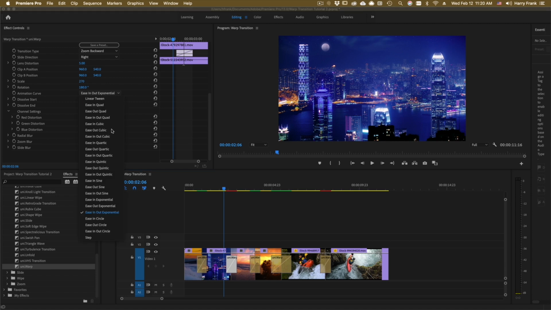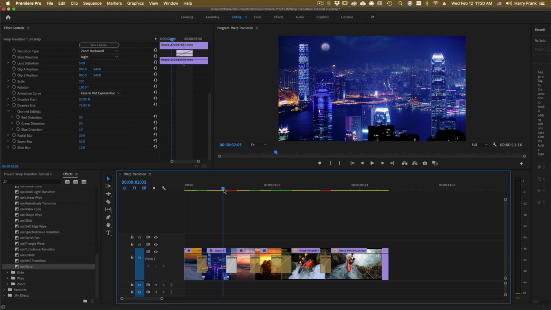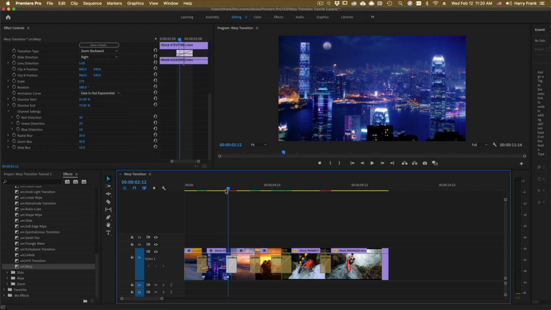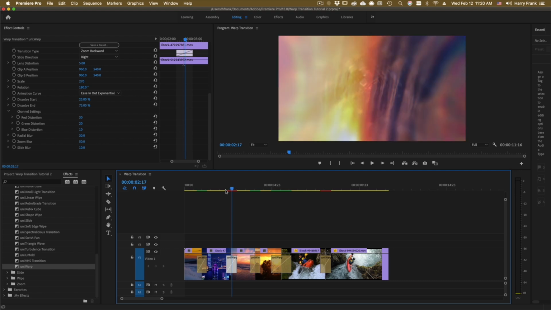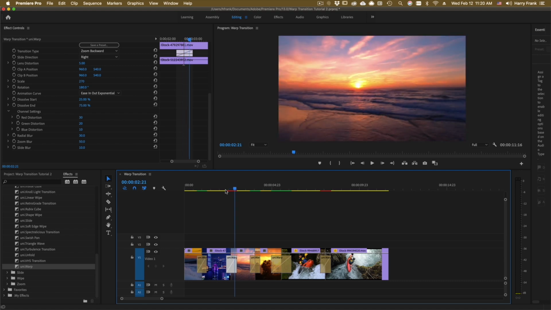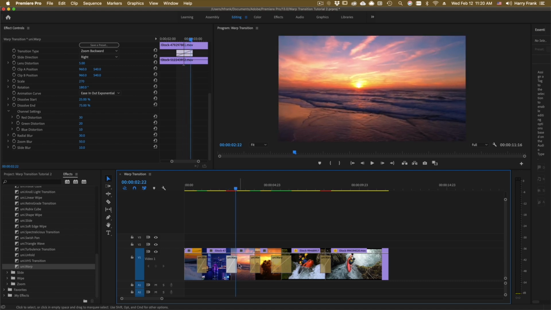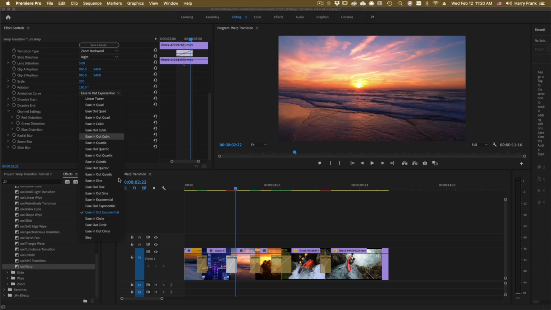Now, this animation curve, I think it works pretty well with an exponential curve, but essentially this is a very high tension curve. It moves very slowly at the beginning. In the middle, it moves very fast, and then as it settles, it slows way down as well. Now, that description could be said about many of these, such as ease in out sine, ease in out quintic, and ease in out quartic, etc.